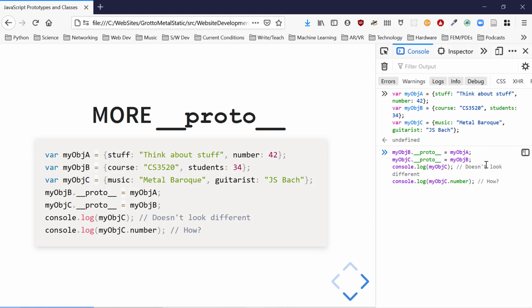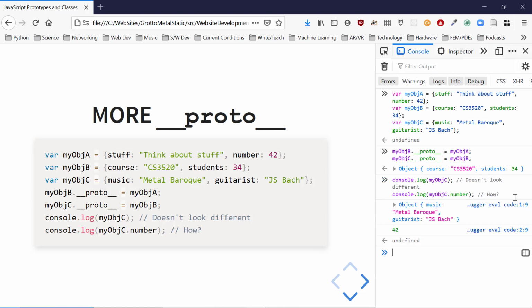Now let's do some funny stuff over here with the proto properties. I'm going to set object B's proto to A, and object C's proto to object B. Now let's console log these things: object C and object C number.